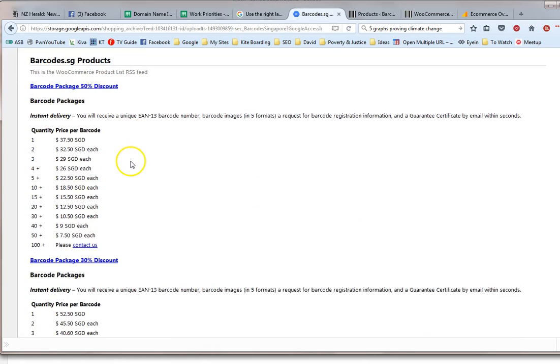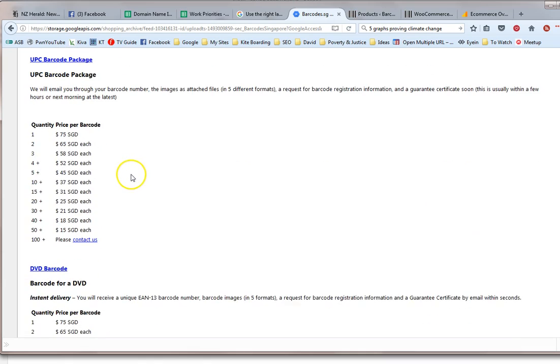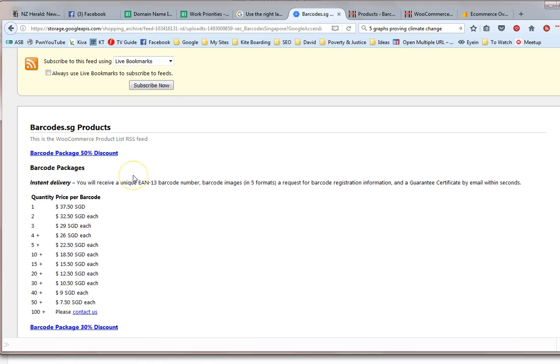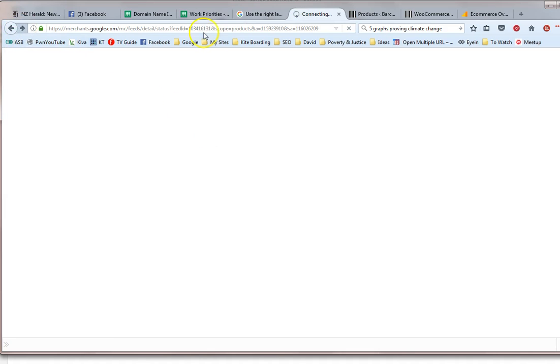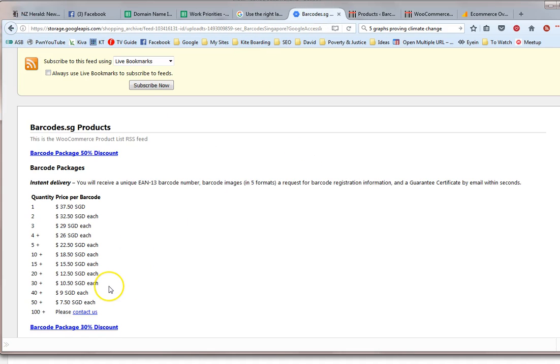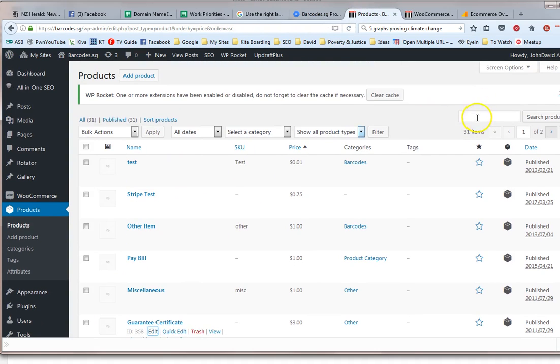Okay, this is showing the sorts of things that are getting fed into it. Okay, this is looking at the API. So it's feeding these things to Google directly now. There are some that I want to change, so if you see there was a discount package. I probably don't want that showing. So again, I can go here and I can search for discount.